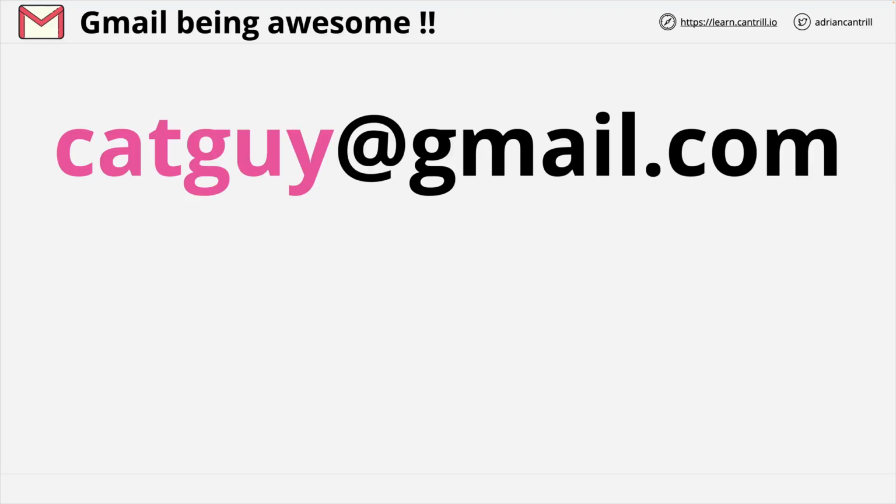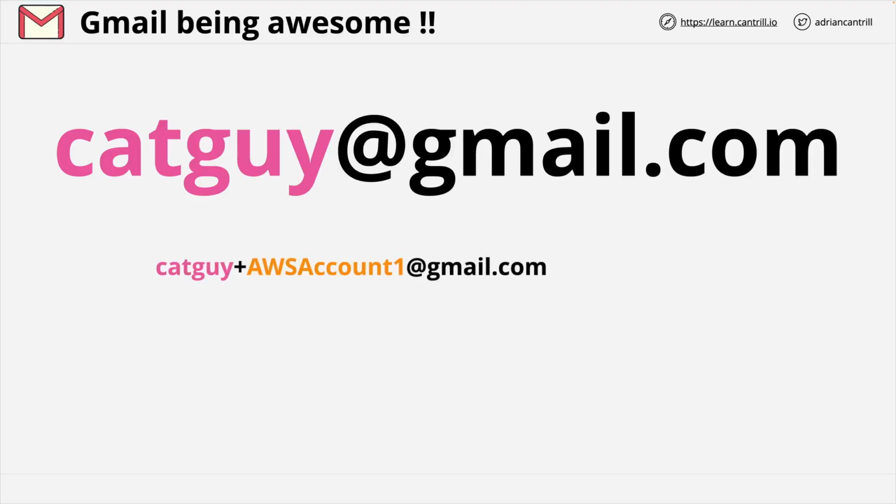Now, normally this would allow you to create one AWS account using the catguy@gmail.com email address. But what you can do is use the plus sign in the email address to create an infinite supply of unique addresses, all of which go back to this main account. For example, you could take your username, catguy, and then add a plus, and then put AWS account 1.